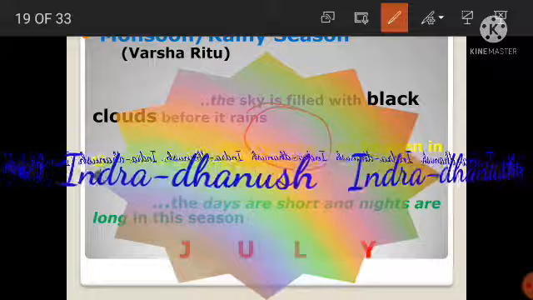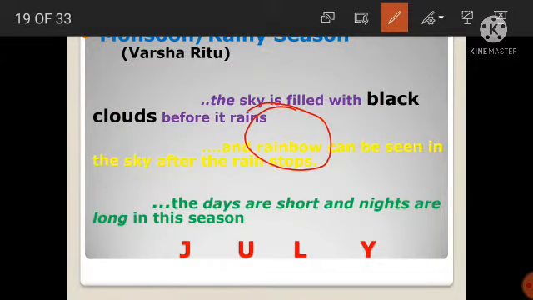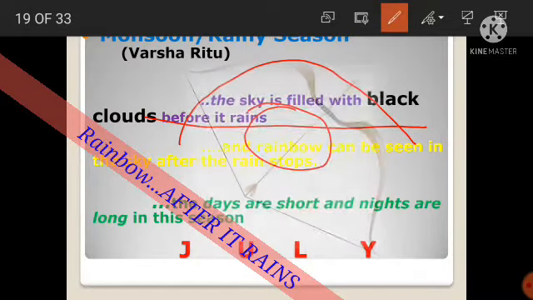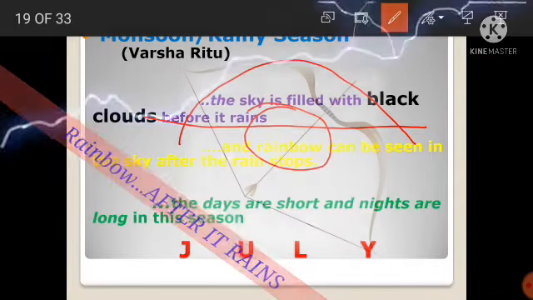So what do you call rainbow in Hindi, beta? Indradhanush. As if Lord Indra has taken hold of his dhanush. That is why it is called Indradhanush. Dhanush is this shape, you know? Yes, this shape. There's also a dhanush baan, a bow. So Indradhanush, seven colors, can be seen in the skies. After it rains or before it rains? After it rains. After the rains are over, a rainbow can be seen.